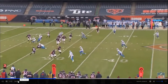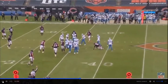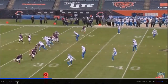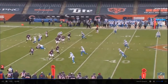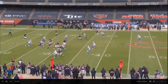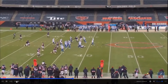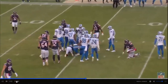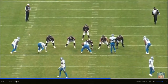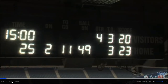Play action. I mean, not play action. Jet motion. Play action. Then we do a little kind of like a tunnel. Yeah, I would say a tunnel screen. Not bad by Mooney. I mean, obviously doesn't get to where we want, but Mooney's not bad after the run. I like to see more of that on first down.